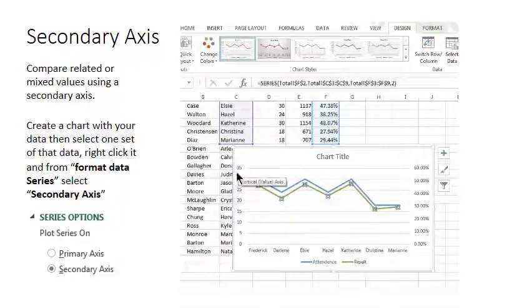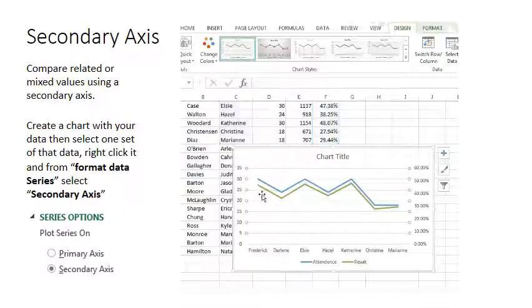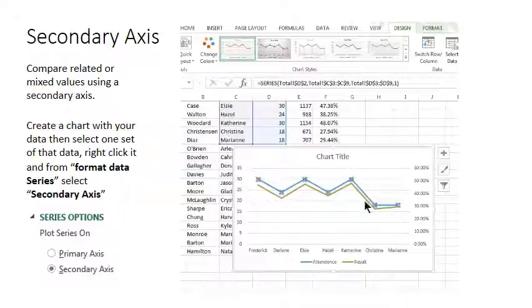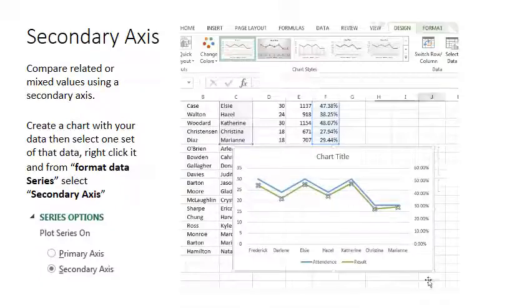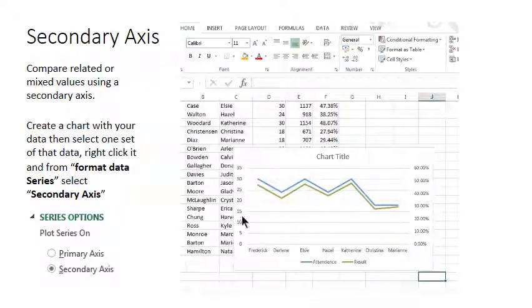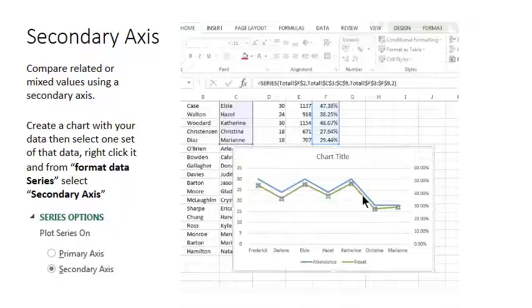The attendance days are on a left hand sided scale, 0 to 35, 0 to 60%. So our values can be plotted demonstrating a similarity, a relationship between the students' attendance on the course and their final results in the examinations. Okay, so we have related data that is still quite different on a scale due to the option to show a secondary axis.